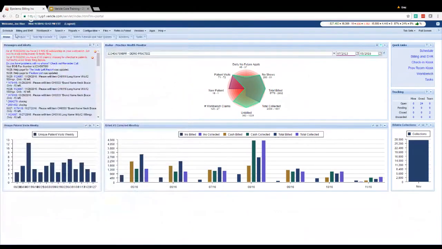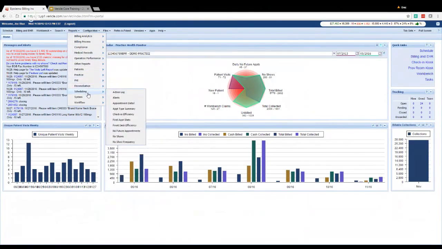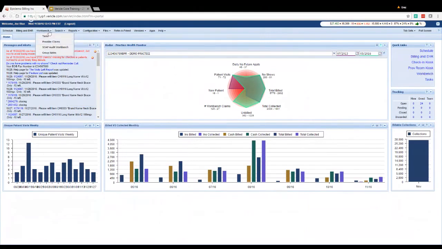For example, the way that the navigation system works here, I'm going to start from a brand new login just so that it's easier to see. So normally you would come into the system like this. You have a menuing system with the most common options on the left and progressively less used options towards the right. Each menu breaks down into submenus as well. So sometimes for reports, we have hundreds of reports, or dozens of reports, I guess. So there's a lot of options here, whereas Workbench is a much smaller menu.